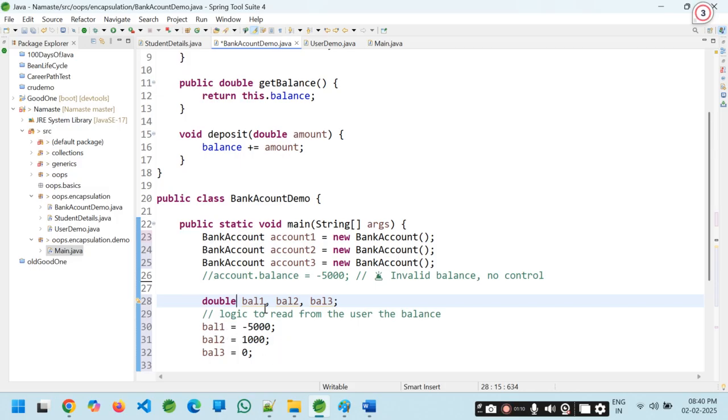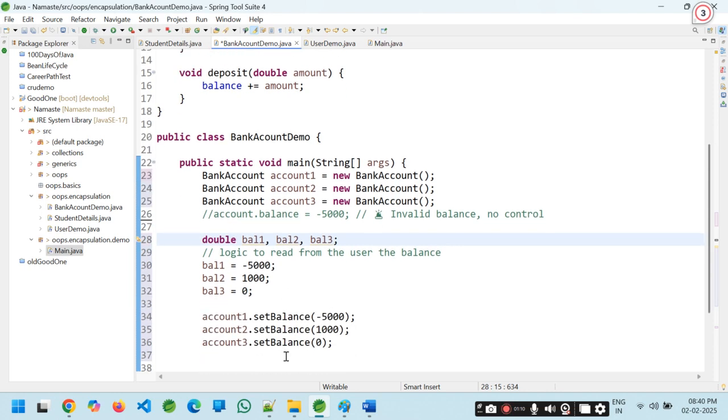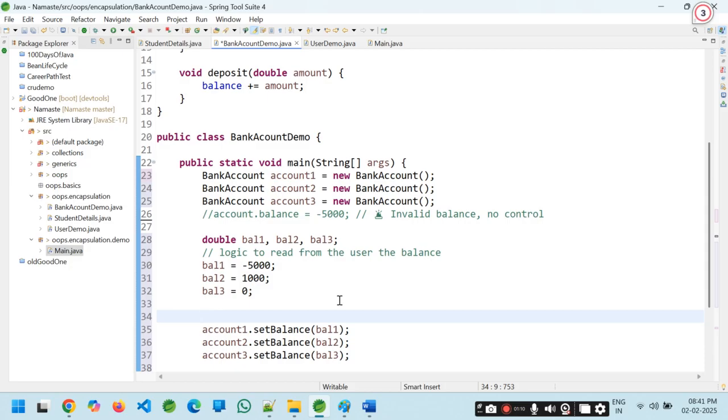Bal1, bal2. Hope these values are read from the user. But here, instead of 5000, you are setting bal1, here bal2, and here bal3. However, you are also adding additional logic to control the access.